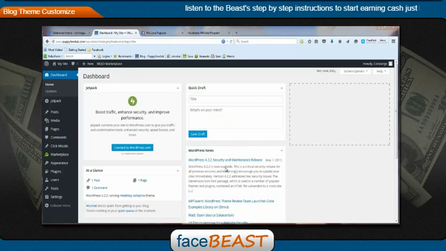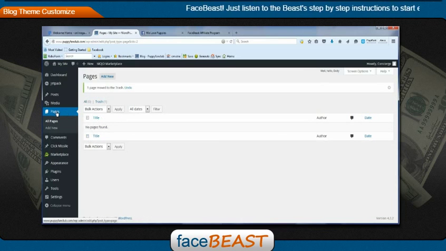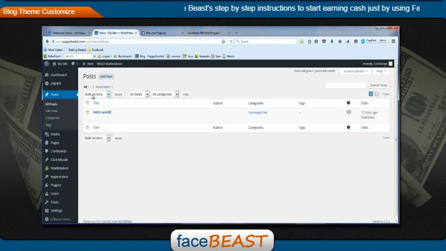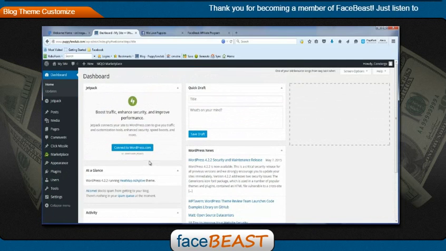Okay, welcome back. Now I'm going to show you how to set up your theme. As you're going to see here, it has one post, one comment, and one page already. So basically, those are just defaults. I would go into each one of those and you want to delete them, because they're just generic and they really don't mean anything at this moment. Okay, so everything is deleted.